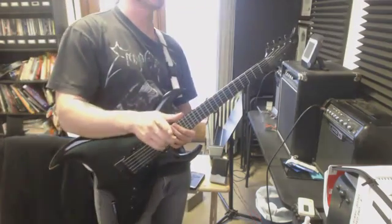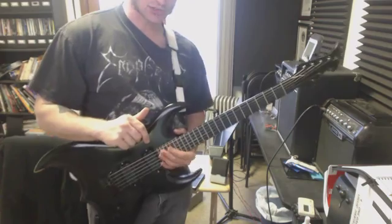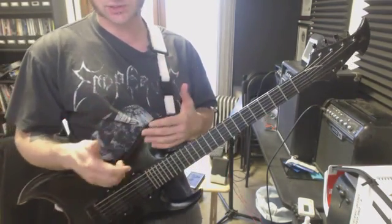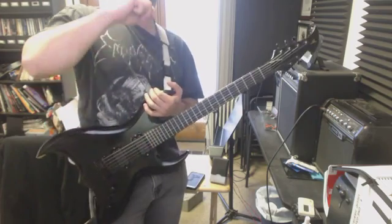Also, yeah, the other thing was look up backing tracks to practice your improv too. So just make up your own stuff with those scale shapes.